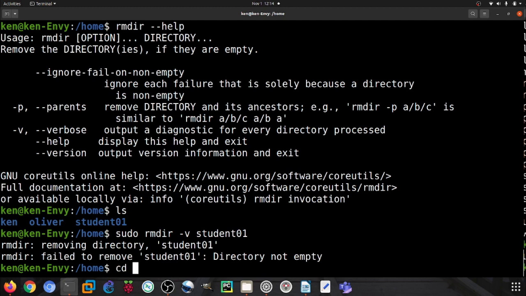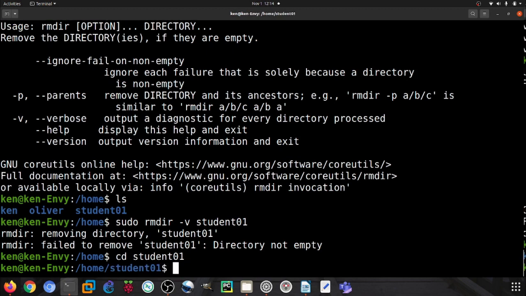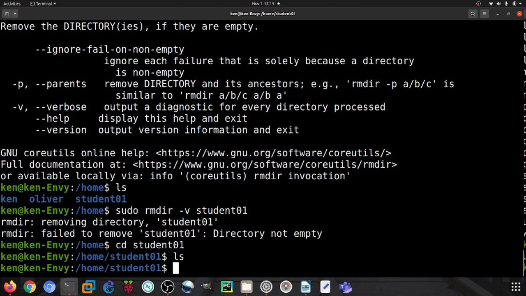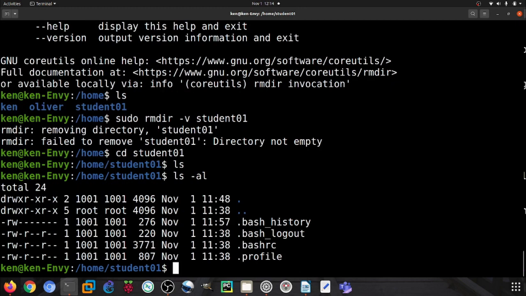cd student. ls -al. Files that .bash_history, .bash.